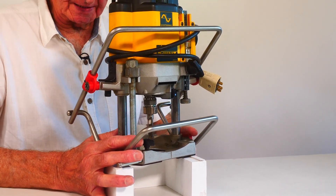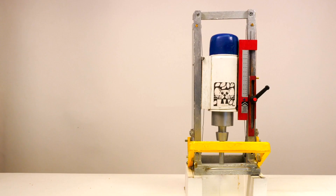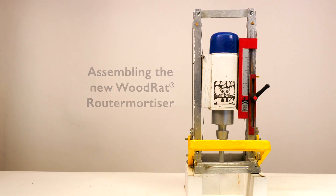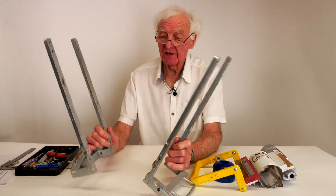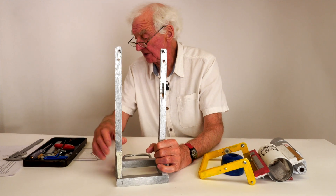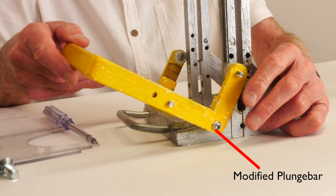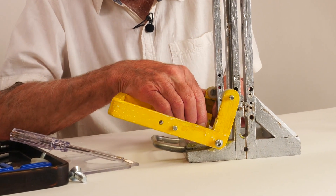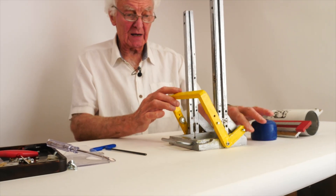So ditch the springs and ditch the telescopic legs. Let me show you how it goes together. These are what in effect are twin towers — this is one, that is the other, and they go together clamshell-like and screw together. The plunge bar is now a little bit changed, and it fits in there and there, sliding in — that is the plunge bar with a back part and a front part.